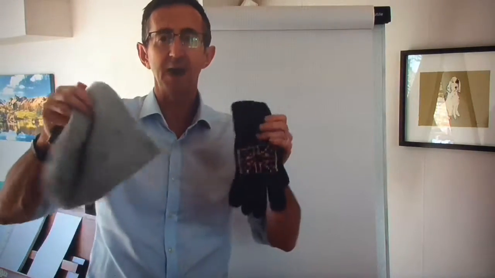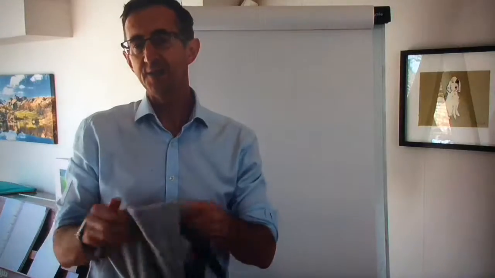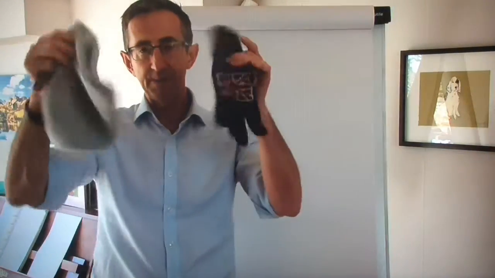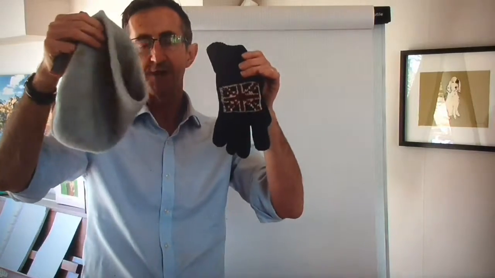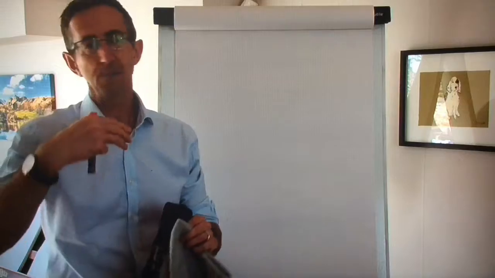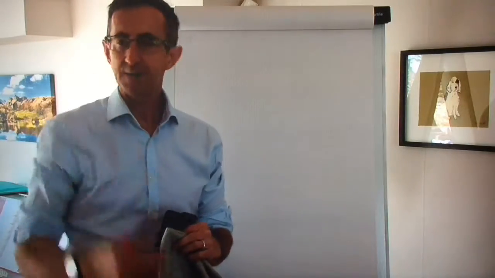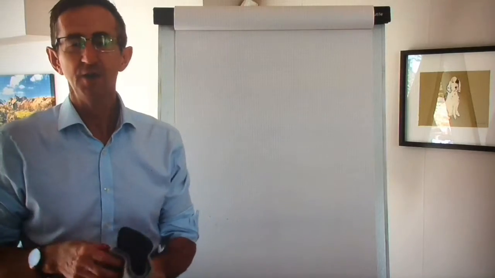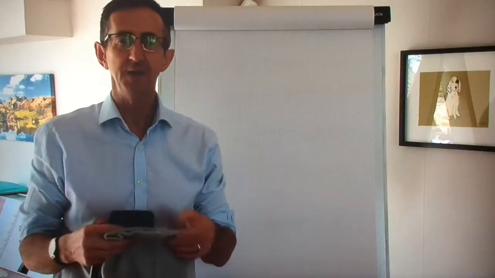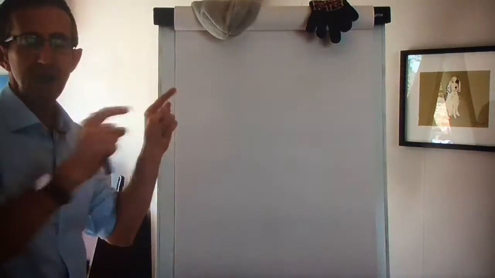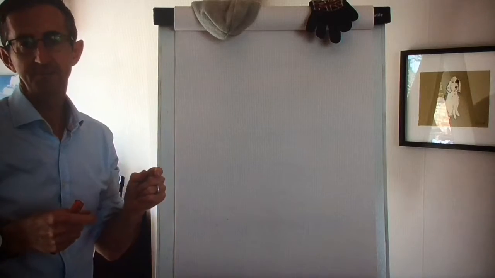So again, you're setting up a hypothesis that there's a link between how tall you are and the clothing that you wear. I've picked these deliberately, and I'll explain why at the end of the lesson. So you give the pupils a chance to talk about what the police might do, might there be links, and just let them share their ideas. They talk about taking DNA and all the stuff they've seen on CSI. But you come back to the question, is there a link between the size of the hat and glove and the size of the wearer?